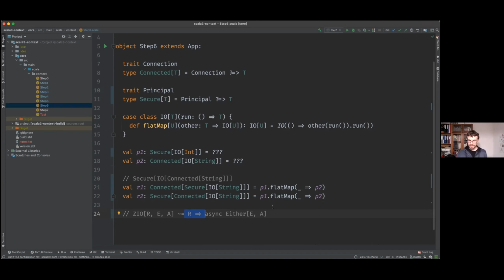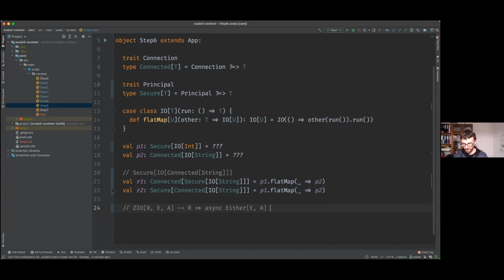Can you combine ZIO and context functions? Probably you can, but then you would get something like R context arrow R, so you would get these two levels. So you probably should use either one or the other, not both. So ZIO plus resource management.